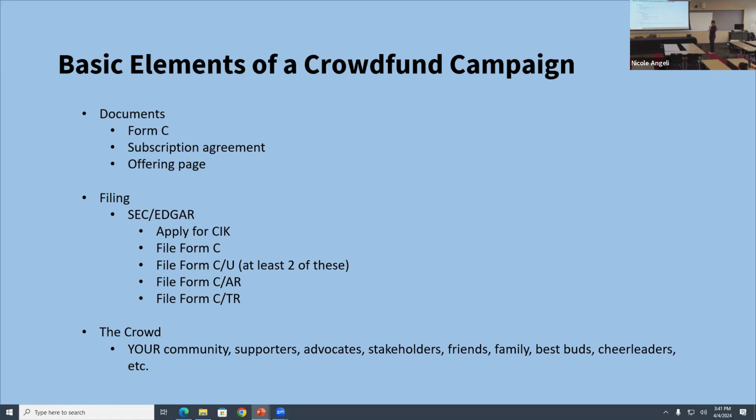And then the last basic element, the really important one, is the crowd. We're crowdfunding. So the crowd is your community, your supporters, advocates, stakeholders, friends, family, best buddies, cheerleaders, etc. Anybody who might have an interest in what you're doing and want to support it. That's the crowd. That's the key piece.